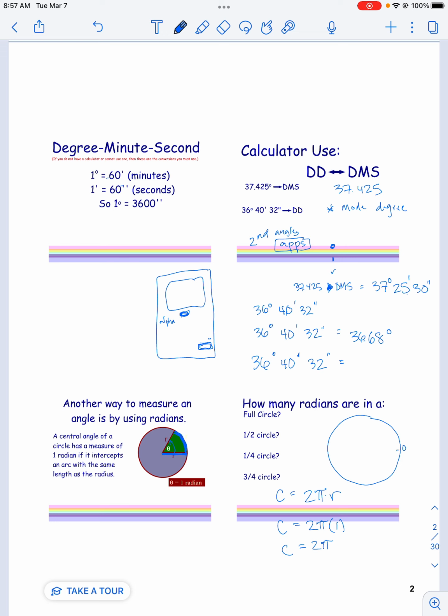So if I start here, 0 radians, but if I make a full rotation and I put the full length of that radius around the circle, it turns out that it'll go around 2 pi times. Well, what's that? That's approximately 6.28 times, because remember pi is 3.14. What that means is that if I have 2 pi radians in a full circle, I'm going to have pi radians in half of a circle, and I'm going to have pi over 2 radians, half that distance, in a quarter of a circle. And in 3/4 of the circle, I'm going to have 1 pi over 2, 2 pi over 2, 3 pi over 2 radians, 3/4 of the way around the circle.